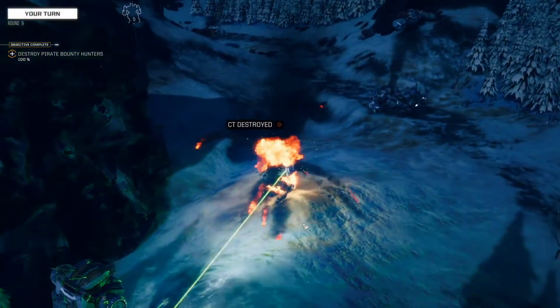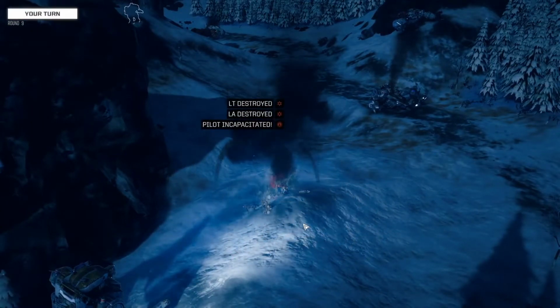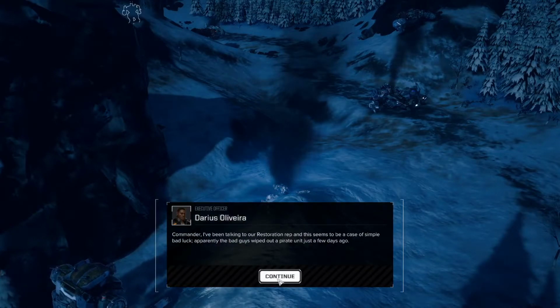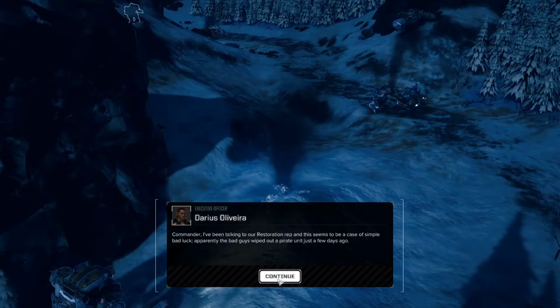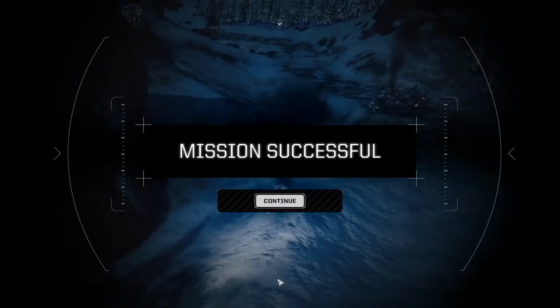Oof. Yeah, he's down too. Alright. All the bad guys are dead. I get to go home. I get to save. Because I'm still alive. Like, I can't believe it. The likelihood of back-to-back headshots on the same target is extremely low, because like the tabletop game, this RTS game uses dice. It's a game of chance.